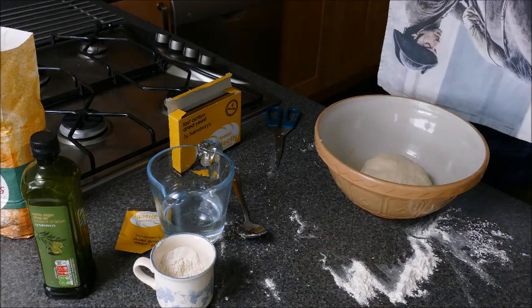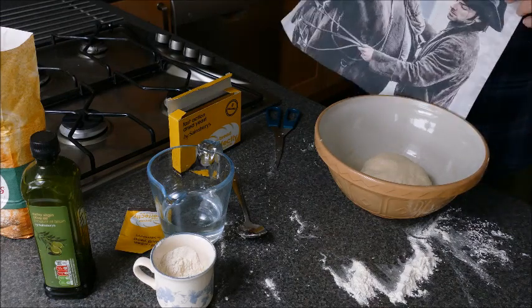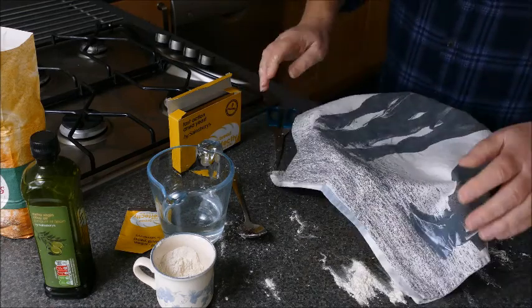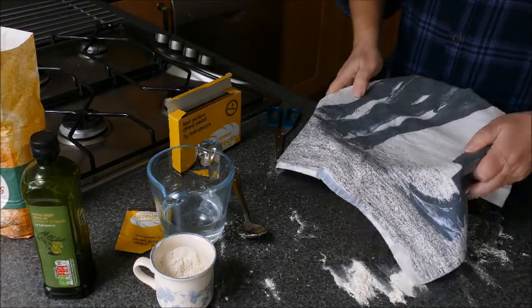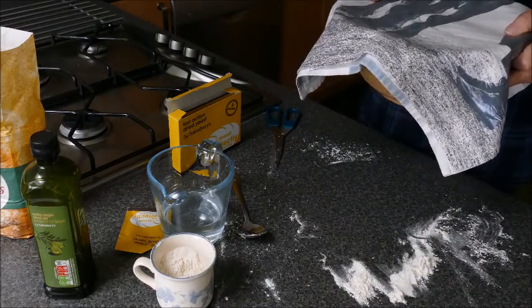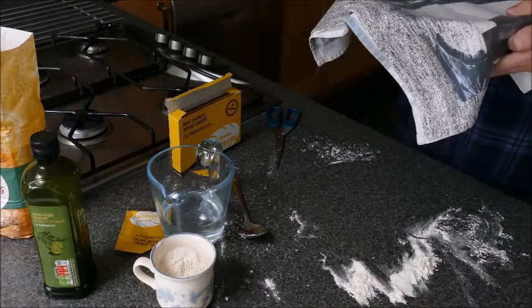Cover it with a tea towel, with Poldark on preferably, and then set that aside for an hour probably or two until it's about doubled in size.